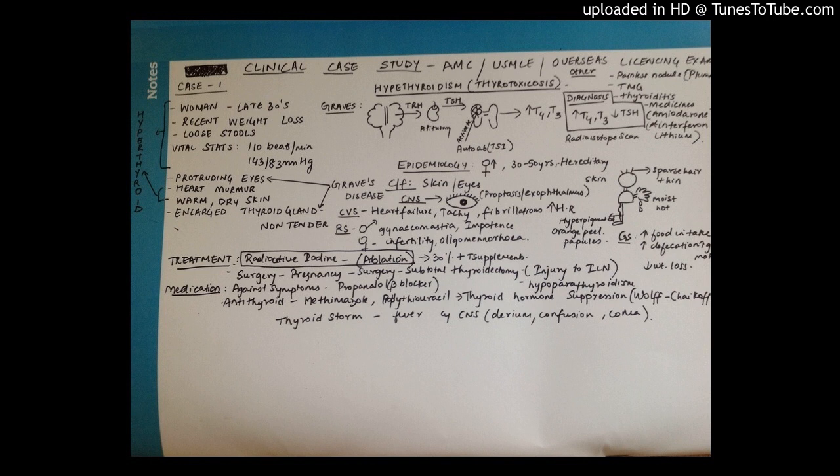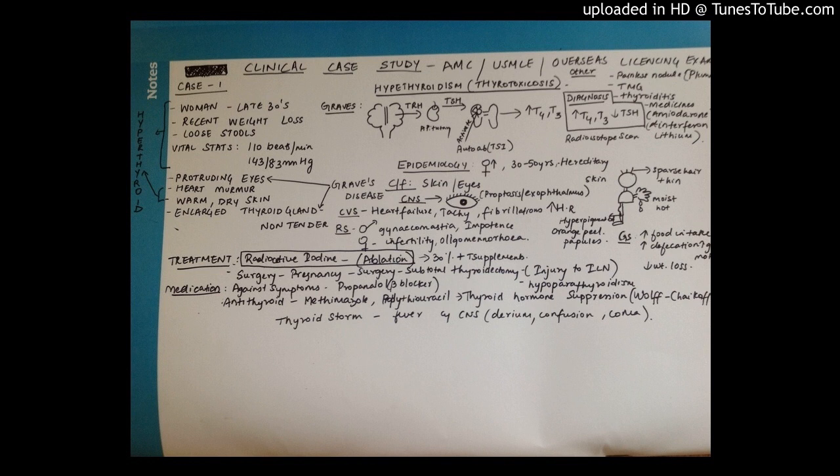Another condition where you find multiple nodules would be toxic multinodular goiter. That is another condition where you have hyperthyroidism. Apart from that, you also have hyperthyroidism in conditions like thyroiditis. It can also be because of medications like amiodarone, as well as alpha interferon medication, as well as lithium medication. So these are other reasons why you might find hyperthyroidism.